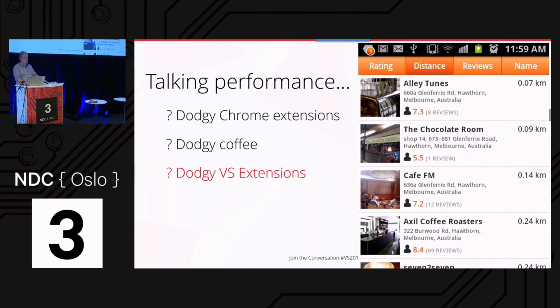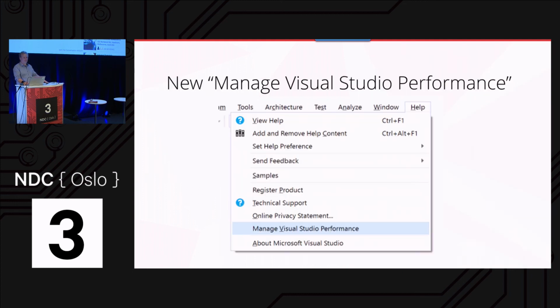All right. Anyway, what do you do if you've got a dodgy Visual Studio extension? Well, you come in here, Help, Manage Visual Studio Performance. Why is this in the Help menu? Is this the right menu? I would have put this as Visual Studio Task Manager or whatever, and it should be in the Tools menu. Yes? Should be. This is like going to Spotify and going rock and roll and finding Britney Spears.